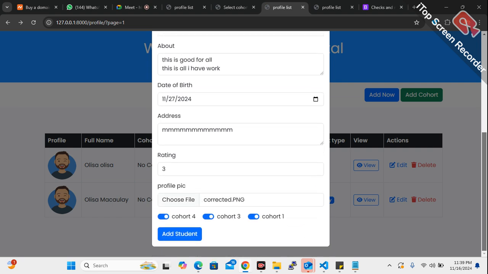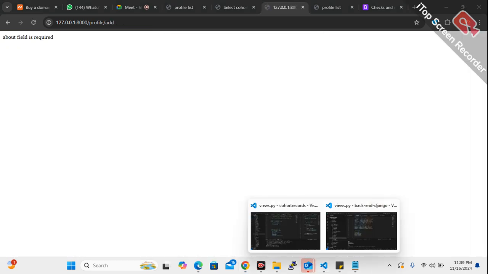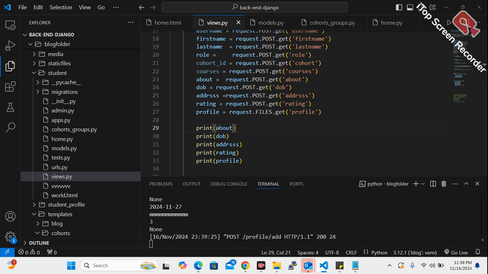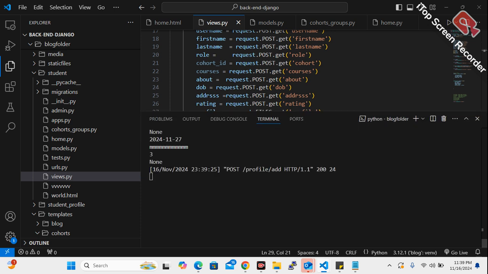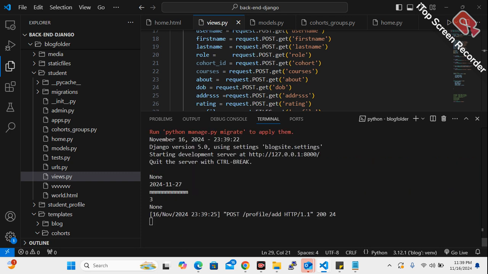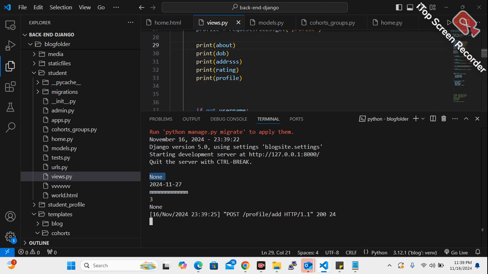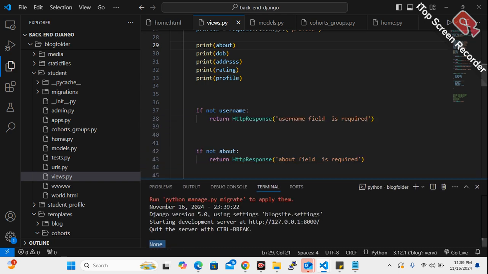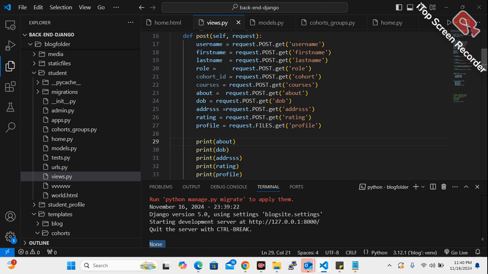Yes, good. Profile is not showing. Everything is showing outside about us and profile. About us is not showing. The last one, profile, is not showing. So everything is showing, only about us and profile that is not showing. So we need to know why it's like that. You understand?